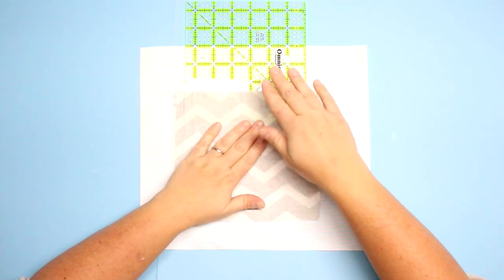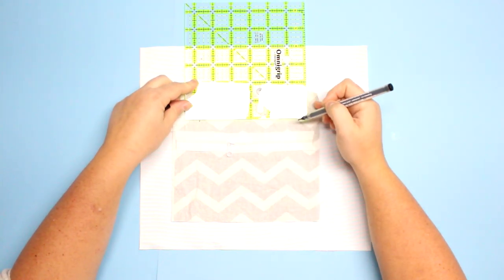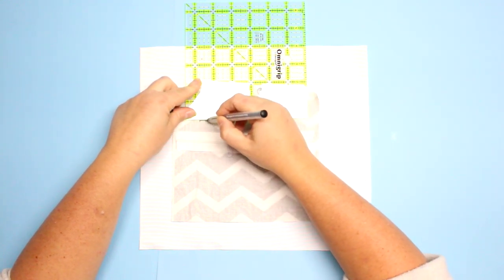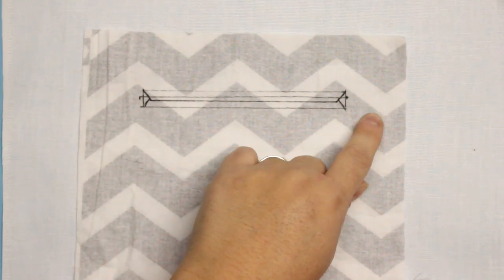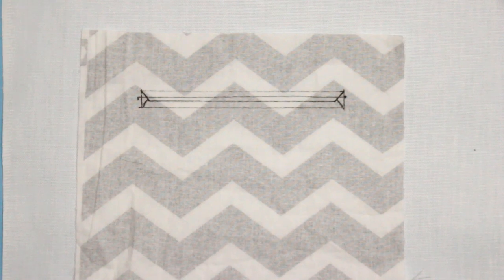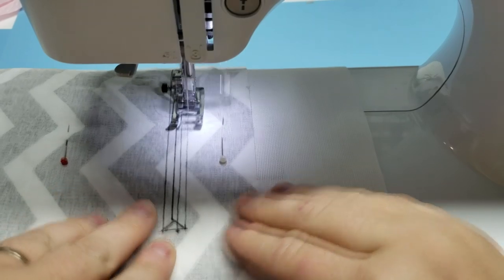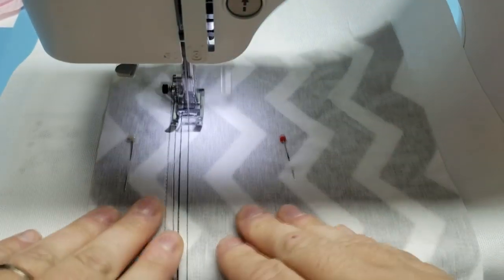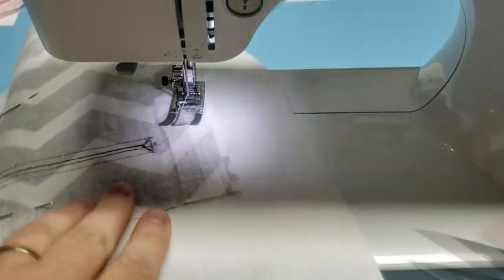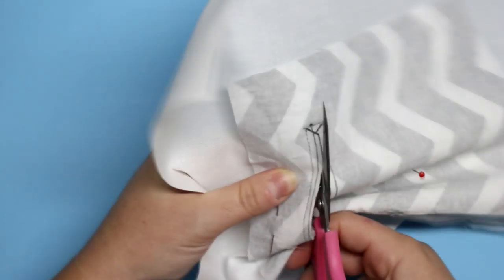If I'm going too fast for you I'll have that tutorial in the information icon. I'm just going to take my lining piece of that pocket and place that with the right sides together with my lining fabric of the bag. I measured down four inches and then placed my fabric on top one inch, so the fabric is three inches from the top. I created a quarter of an inch box with the length of my zipper — however long you want your zipper to be — and then placed a line down that. I'm going to be sewing around the box along those drawn edges. I use pen — you're not going to see it, it's all going to be hidden away. I'll sew all the way around, and those little lines in the center are just markings for me where I know where to cut with my scissors.